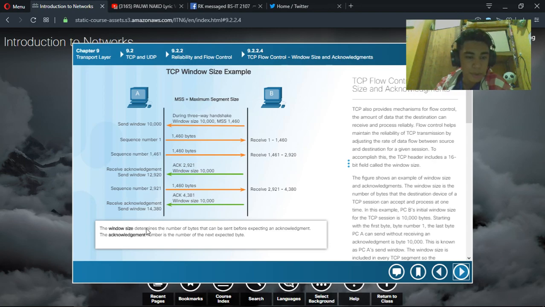The window size determines the number of bytes that can be sent before expecting an acknowledgement. An acknowledgement number is the number of the next expected byte.